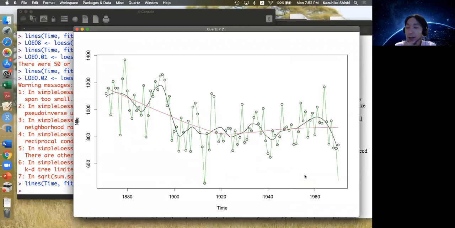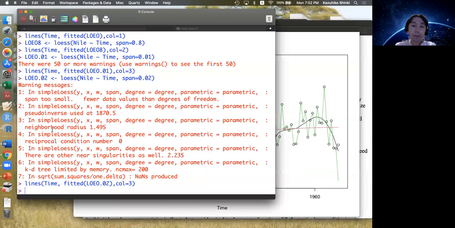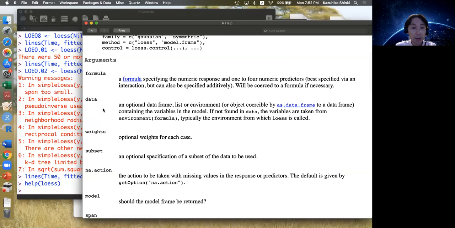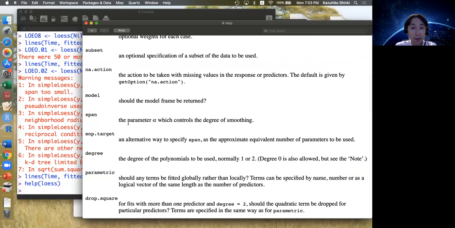So I think this is some rounding problem here. We have 100 observations. 1% is just one observation, but it sounds like even with 0.02 we only use one observation. It doesn't sound reasonable. Span is the proportion of data points, but the parameter alpha controls the degree of smoothing.